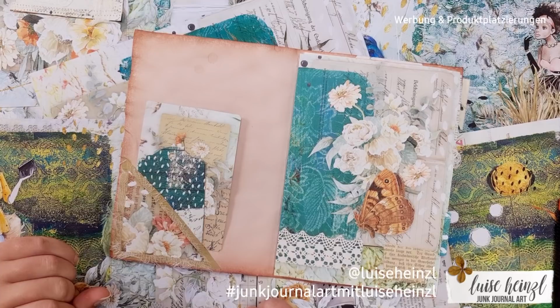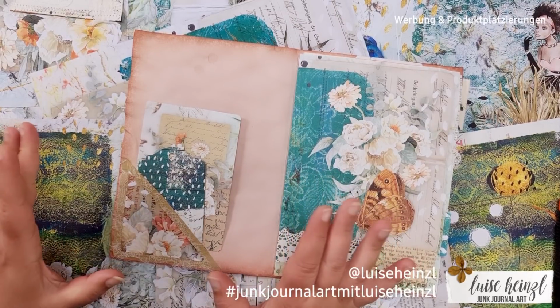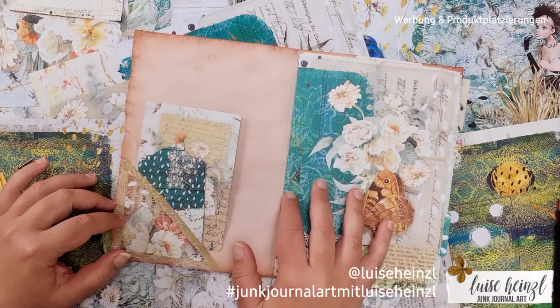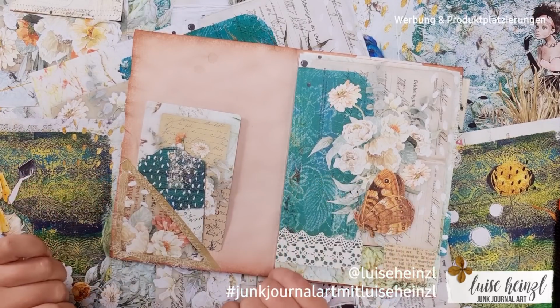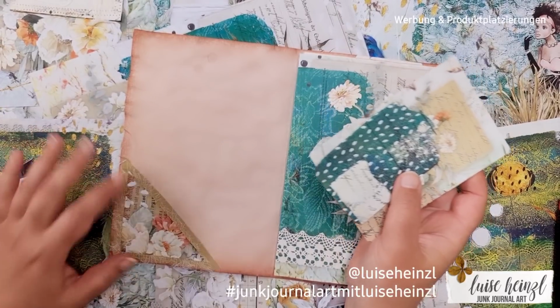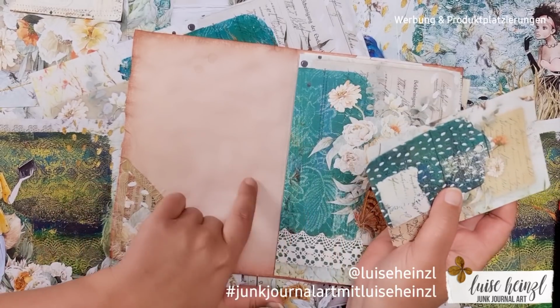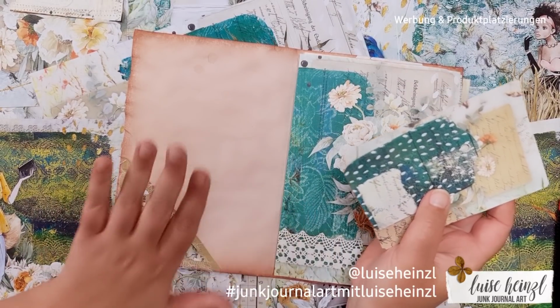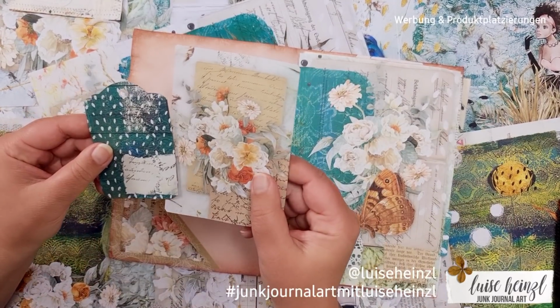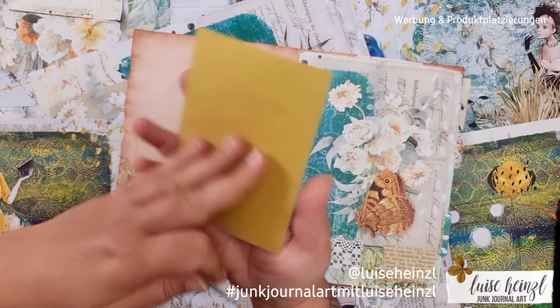It's just amazing. This color combination I have not seen so often when I saw people working with this kit. I have seen many ideas of what you can do with this digital printable paper collection, but this combination was outstanding. This is really outstanding. Here we have my absolutely favorite paper.